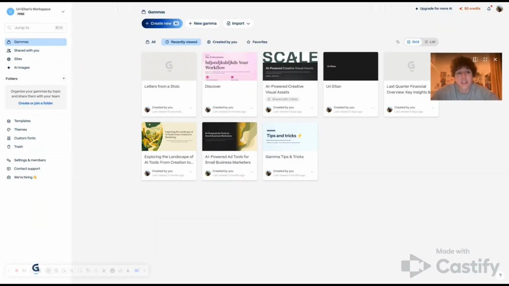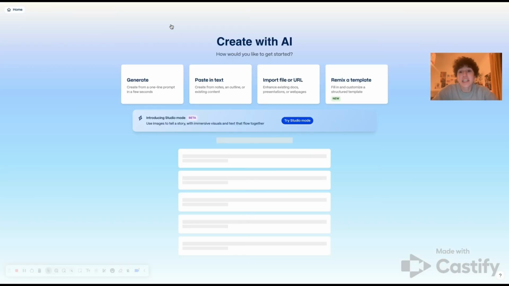So today we're going to be talking about this super cool presentation tool called Gamma.AI. So basically what Gamma lets you do is create all sorts of super awesome presentations with cool colors and themes and formatting and through just base level prompting. It also allows you to build off of or enhance any Google Docs or slideshows that you've had in the past. So what we're going to do is just create new.